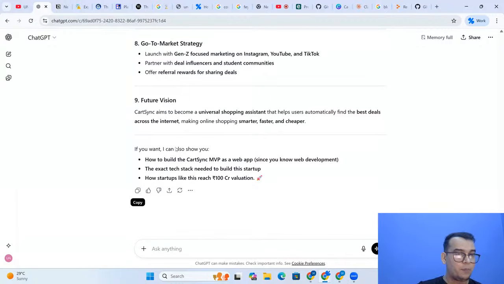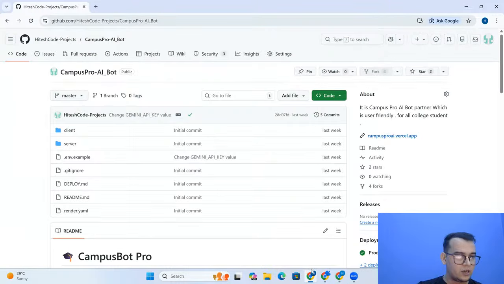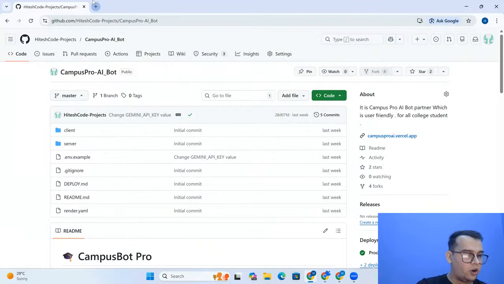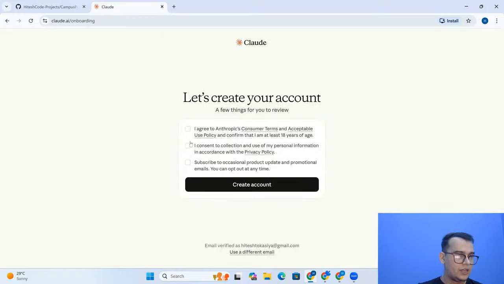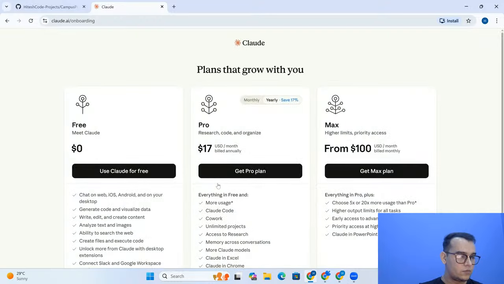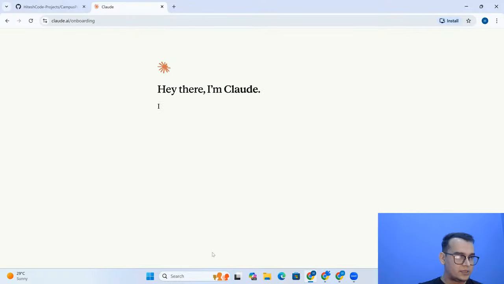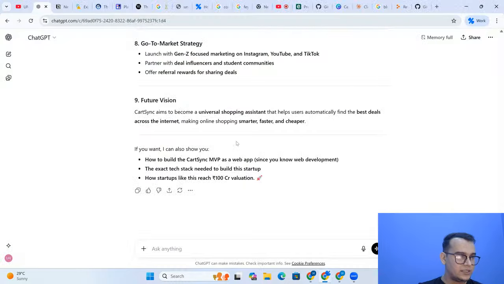So I'll just copy this. I'm going to the Claude right now. You can see this. I'll open the Claude here, and I will tell the Claude to help me analyze my business model for logical gaps. I agree to everything. Using for free, as you can see this, skipping this, and now you can see this. Done. I just have to copy this entire thing, guys.